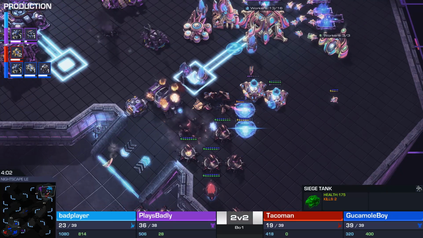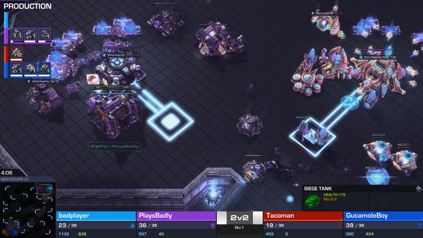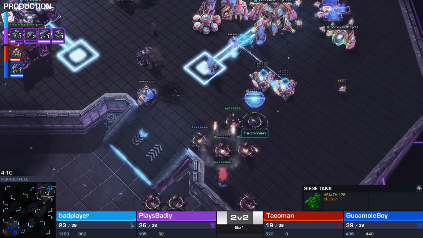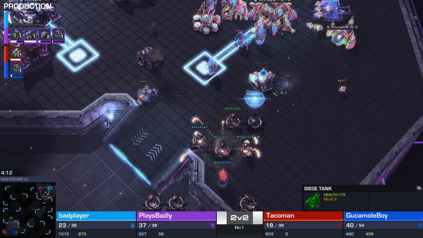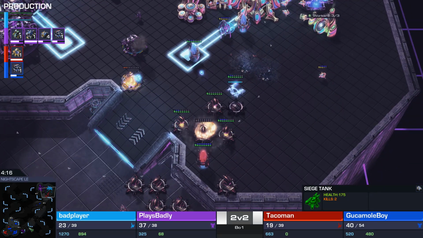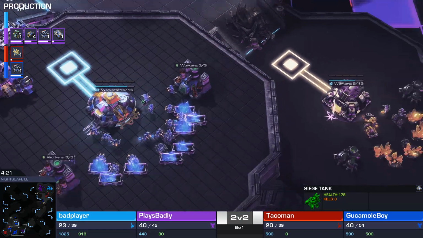Yeah, the tank just makes sure this cannon rush is stopped in its tracks. The barracks does die. He needs another barracks who can make more factories. You know, maybe just for barracks units, too. Yeah, shield battery's dead. This has been an incredible investment into Team South's cannon rush, for sure. Plays Badly, what on earth? How?